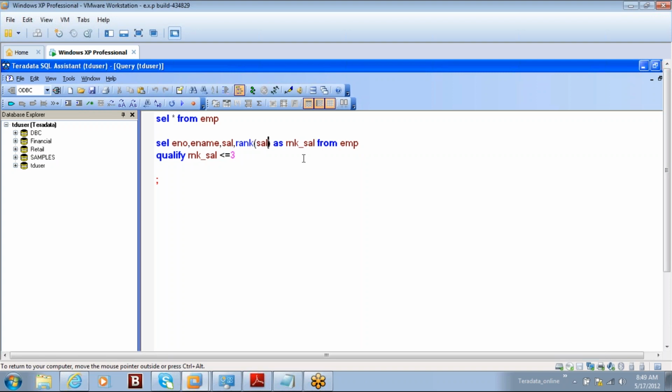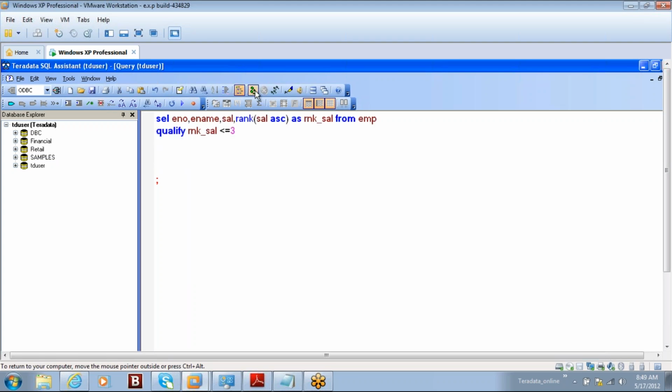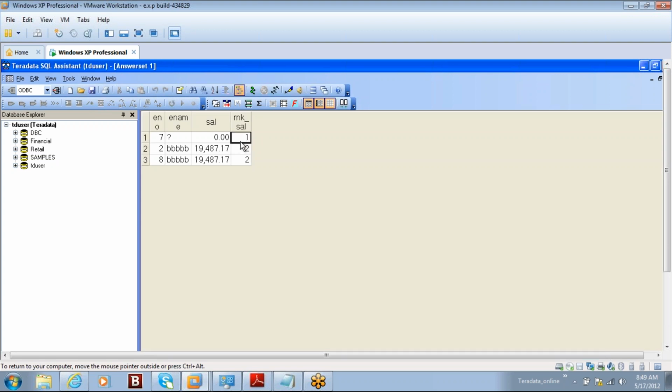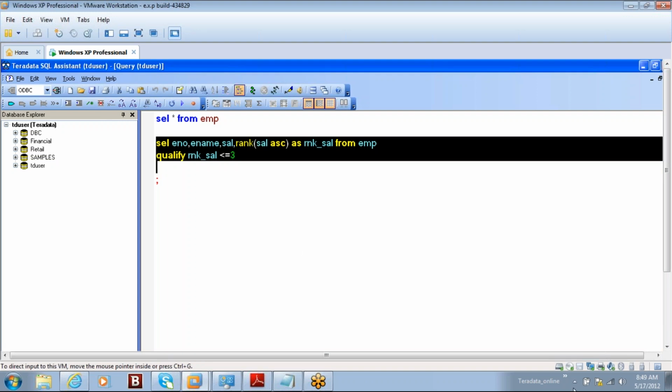If I want the least 3 salaried employees, then I have to reverse the order and then qualify the top 3. Like this, the rank function can be used to sort and rank the data, and you can use the QUALIFY clause to filter the output of any of the OLAP functions.